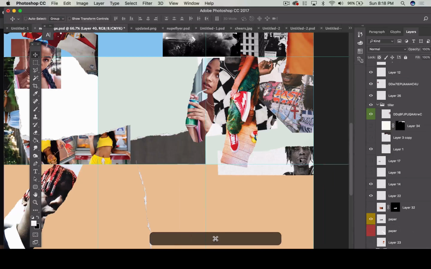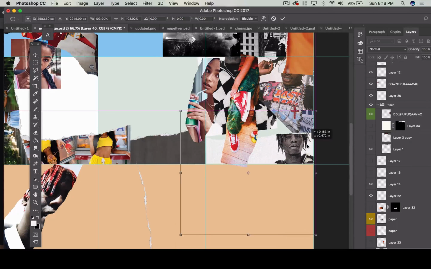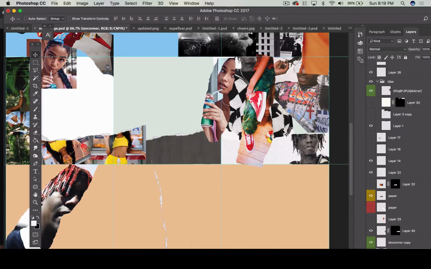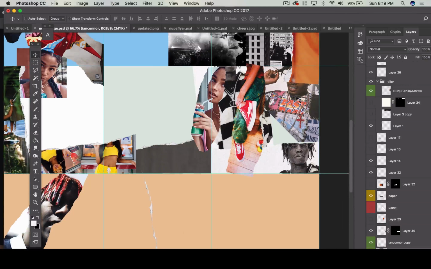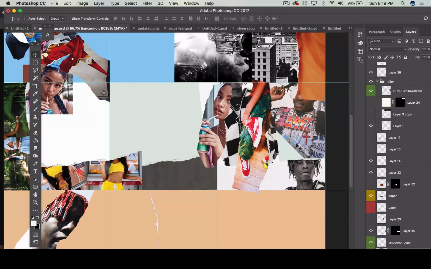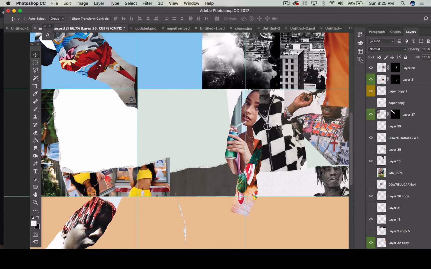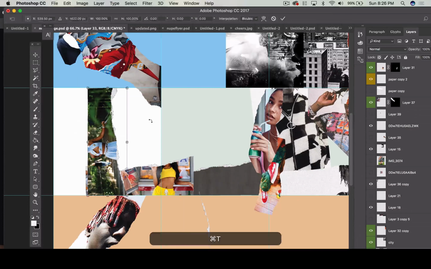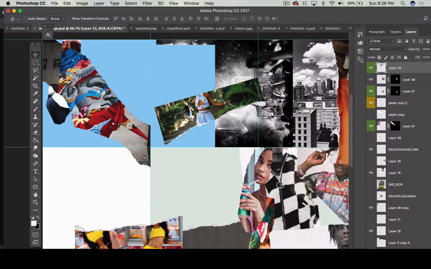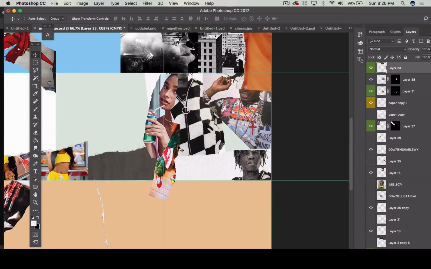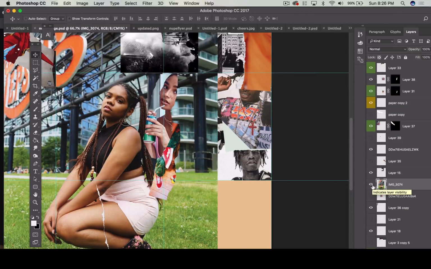Now once you have that effect set up, you just want to find a placement. Once again, like I mentioned before, this is the most important part. You've got to make sure that your images flow and make sense. What I mean by that is, make sure that the images fit where they're going. You can use your own discretion. It is your collage at the end of the day, but in my opinion, I like to focus on where each image fits.